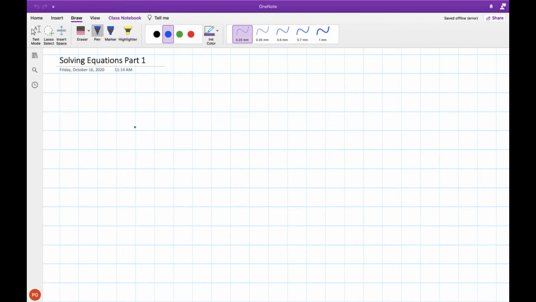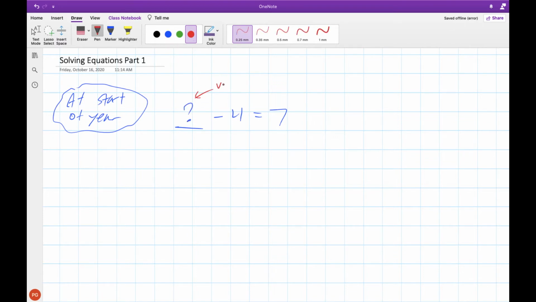This time we're going to actually use all of the knowledge that we've gained about variables and expressions, all that sort of stuff, put it to work solving some equations. At the start of the year, we solved some problems related to things like this, where we had some sort of blank here that we needed to fill in to make the rest of the equation true. This blank right here is what we're going to substitute with a variable.